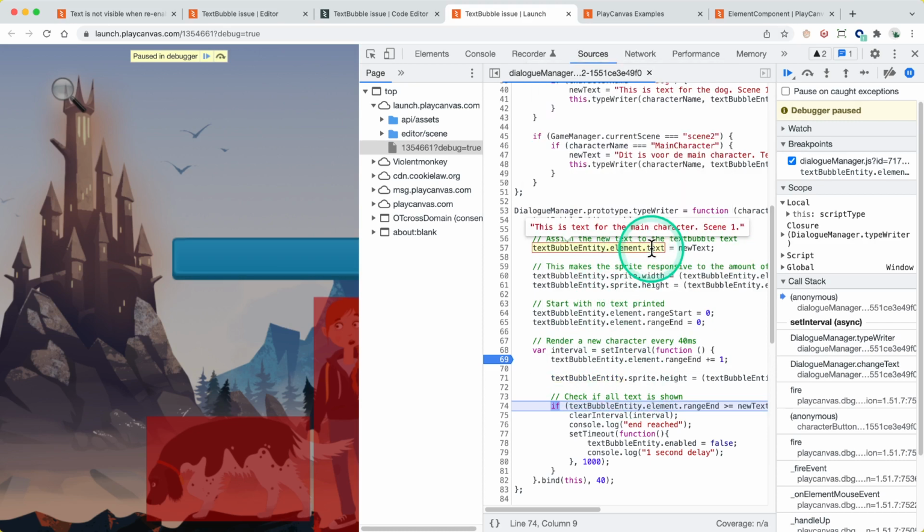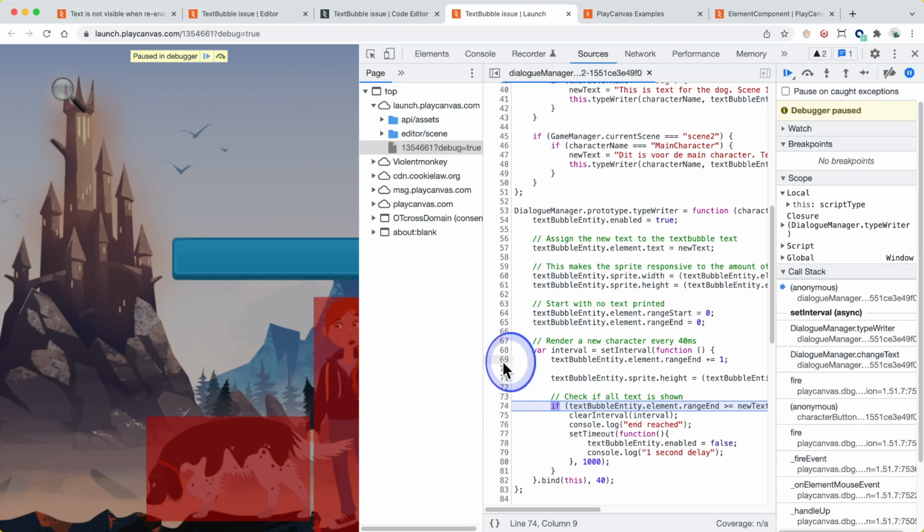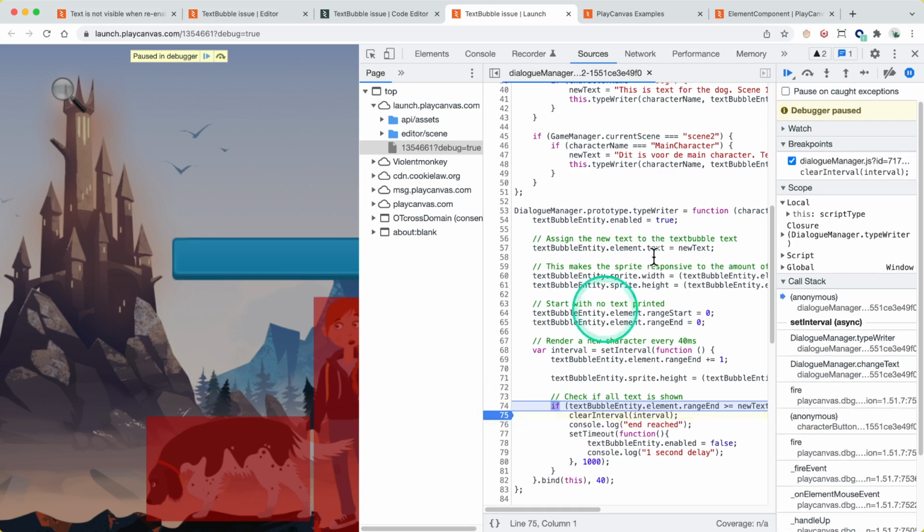And the text on this is correct. I don't know, I think this might be an engine bug now. Okay, and it hits the clear interval. Okay.